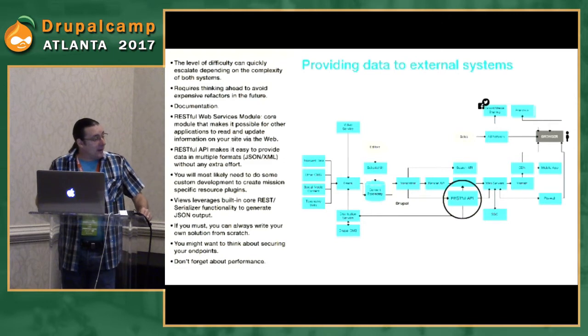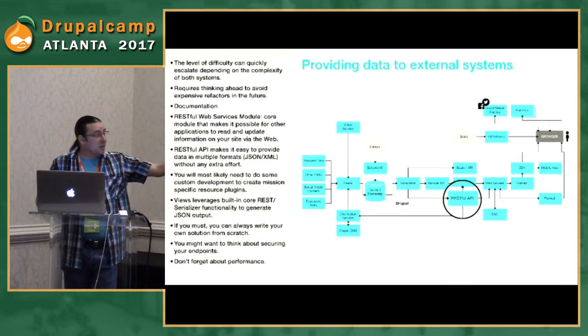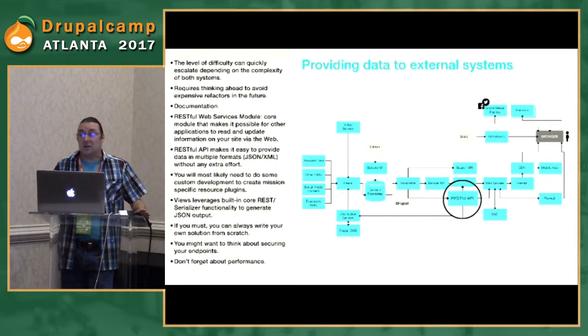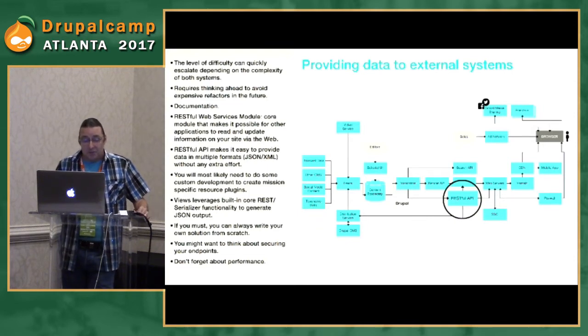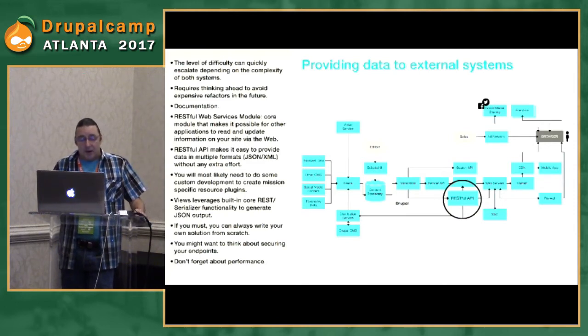If you've got some simple data that's going out that's not going to be super complicated, Views does leverage the same API, REST and Serializer API stuff to generate content. So it's possible to push out data with just simple views and no big coding required. And if you must, you can always write a solution from scratch, but with all these other tools here, I'm not sure I would even worry about doing that.